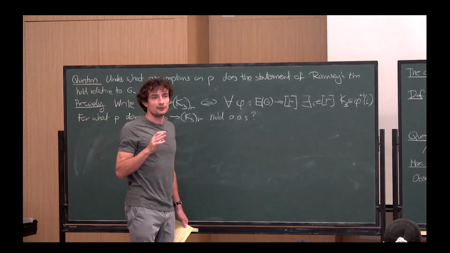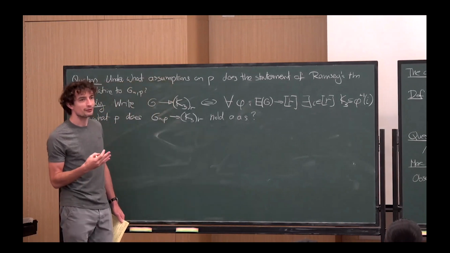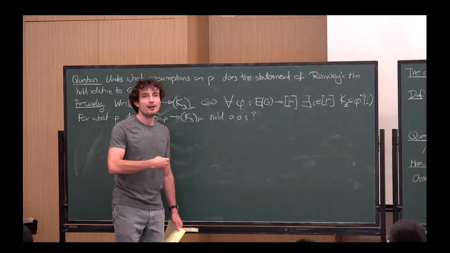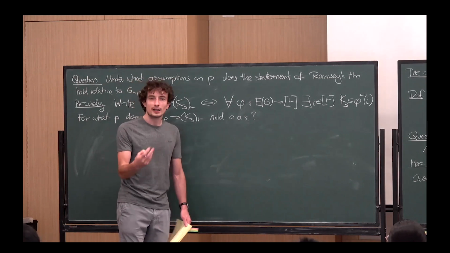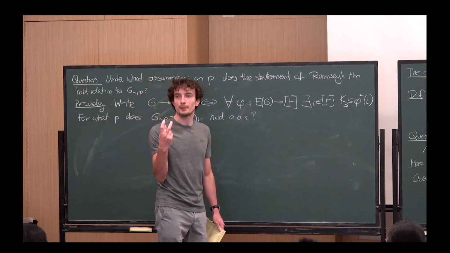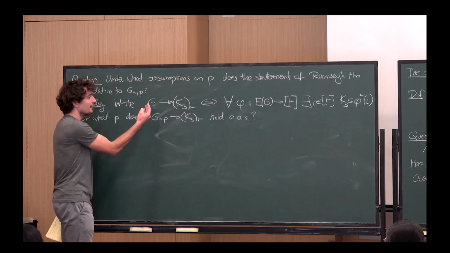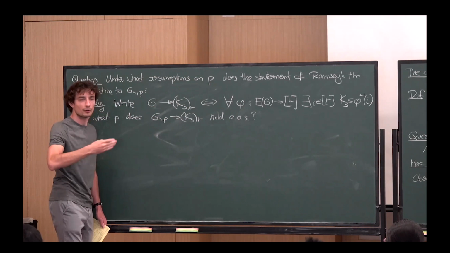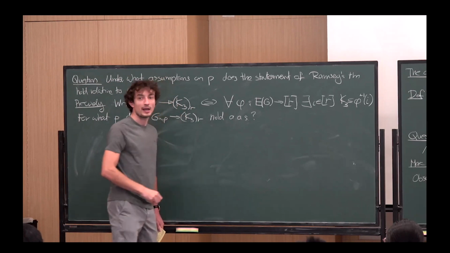If you've ever seen Ramsey's theorem in a mathematical setting, probably any introduction starts as follows. You have 6 people at a party, and every pair either knows one another or doesn't know one another. Prove that regardless of the acquaintances or non-acquaintances, you will always find 3 people that either pairwise know one another or pairwise do not know one another. Which is just to say that K6 arrows K3 in 2 colors.